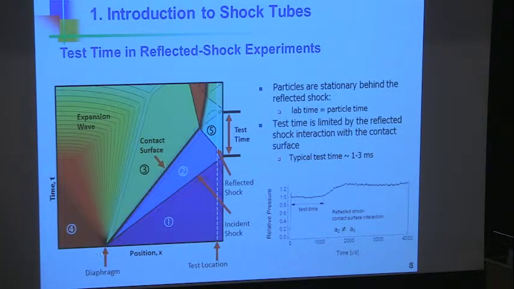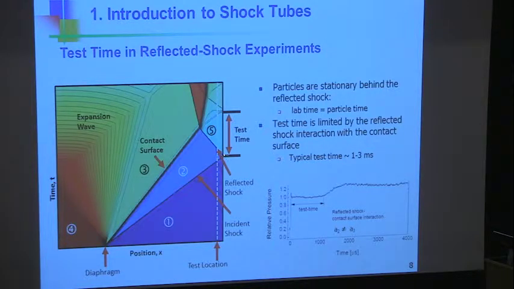Also, you can imagine that what propagates to the left is an expansion wave, which moves at the speed of sound into that driver gas, which eventually reflects as an expansion wave. Here's the test gas in here, separated by the driver gas. So the driver gas comes out like a piston and pushes this interface. There's the driver gas, the driven gas, separated by a constant pressure interface. Incident shock comes along, and so basically the amount of test gas continues to grow.